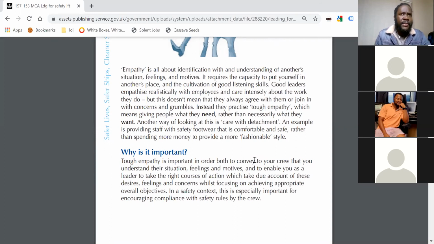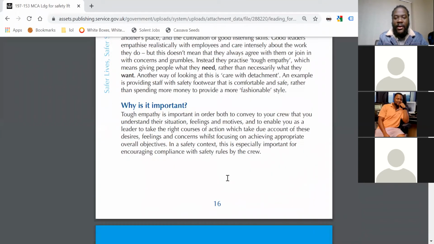Now, what type of safety shoe do they want? They want Red Wings or they want this? That's another level, right? So the first thing is for me to get you safety shoes. If I cannot get you Red Wings, sorry. All right. So empathy is something that we also need to practice in our own lives as well.